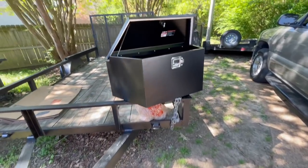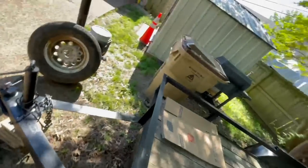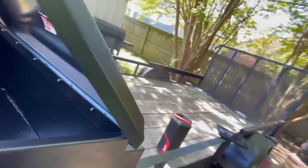All right. This is what we got. So I'll drill the holes in. Now see it? Drill the holes on both sides. There go the other one right there. So I'm finna make sure the hardware fits now.